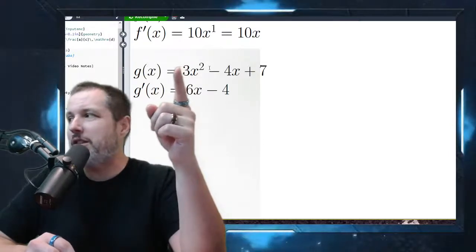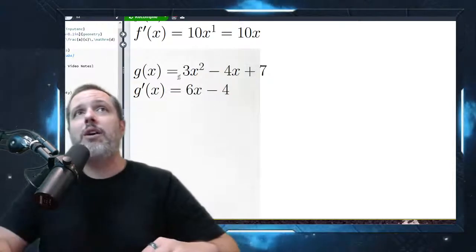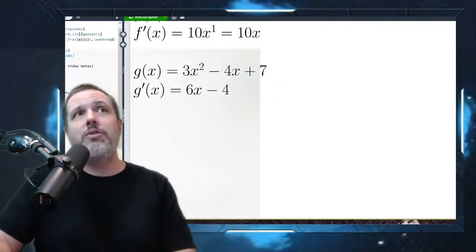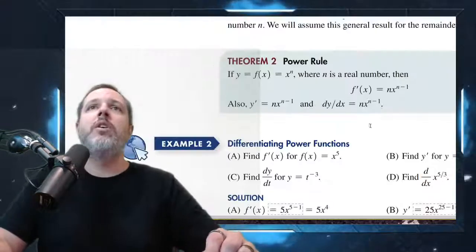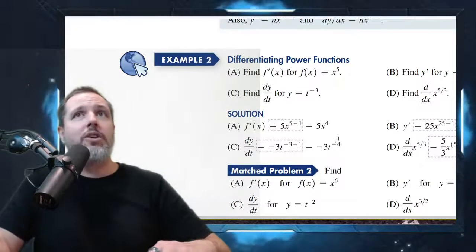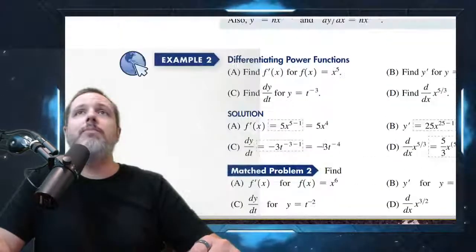Give me a bunch of those on the test, which I'm going to give you a variety of derivatives on. You'll be glad for the polynomial one because you pretty much shouldn't miss it. Okay. So then you'll see all these different examples. The power rule works for negative exponents as well.